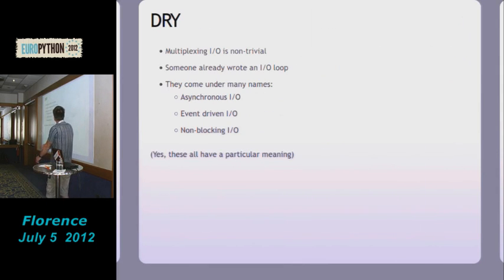Cool. So basically, multiplexing I/O, like handling multiple sockets and multiple clients on the server side, is quite difficult. Writing an I/O loop with select is fine for simple cases. But if you're doing something serious, you should probably see if someone else has already done this, because there are libraries that do I/O loops already.